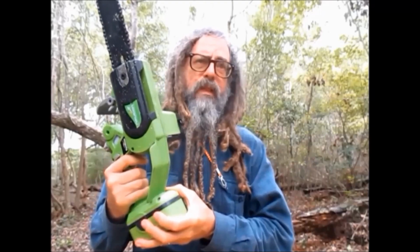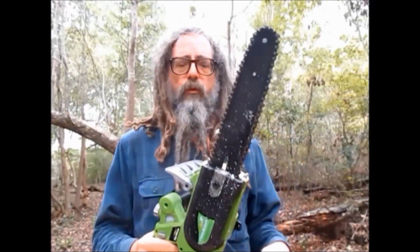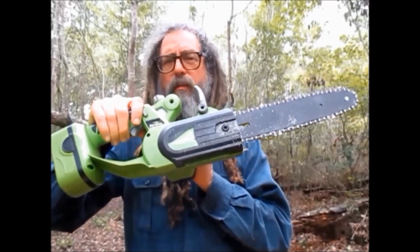With this, I don't see myself getting much more than a cut, but with a chainsaw, you can actually lose a limb. So I highly recommend these for anybody that isn't in some kind of industry where they need a chainsaw. This is very good for a householder. I don't necessarily recommend the brand because these are extremely expensive and they're no better than any others.